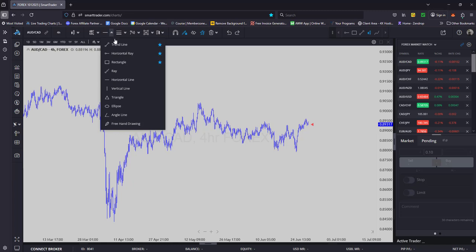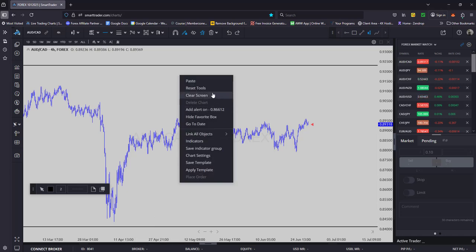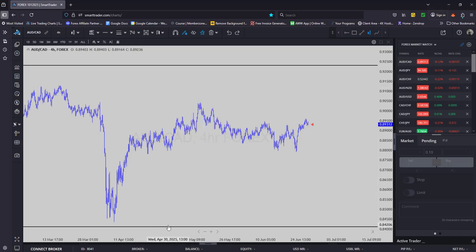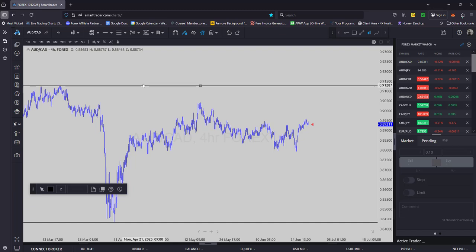And again, using the two lines makes it very easy. Put a line at the bottom and the top, and all you do is move the line until it touches. So in this instance, you would say this is the lowest point, this is the highest point on my chart. If this is all the information I have, I could see that we are going sideways or we are pushing down. And if you identify sideways, if you identify a range, then I don't want you to look at our chart for right now.